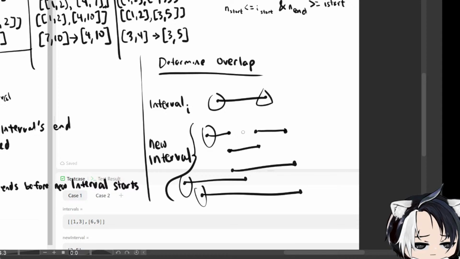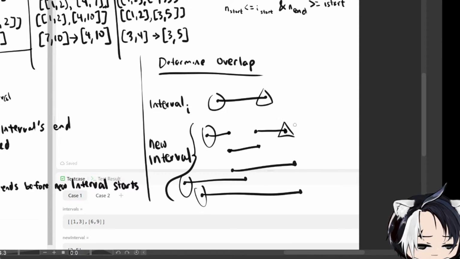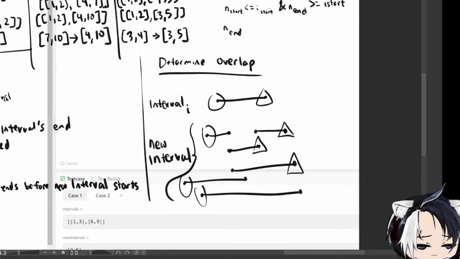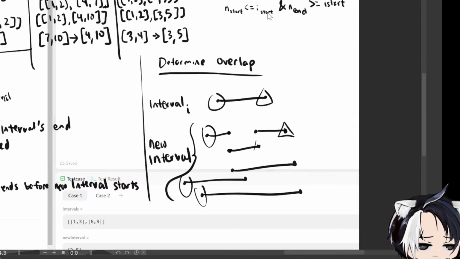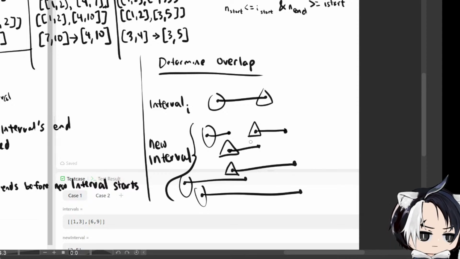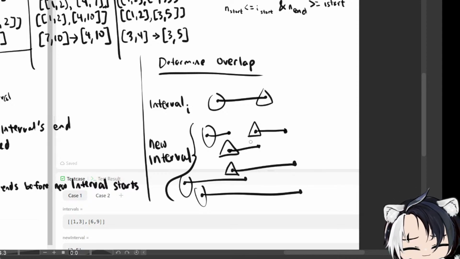So circles go to that side and triangles here. We covered all these cases. So if n end, oh no, it will be these cases, because we know that these begin, that always begins before.